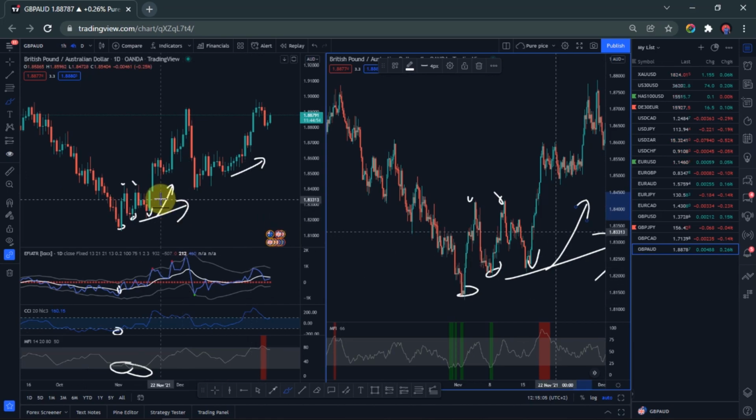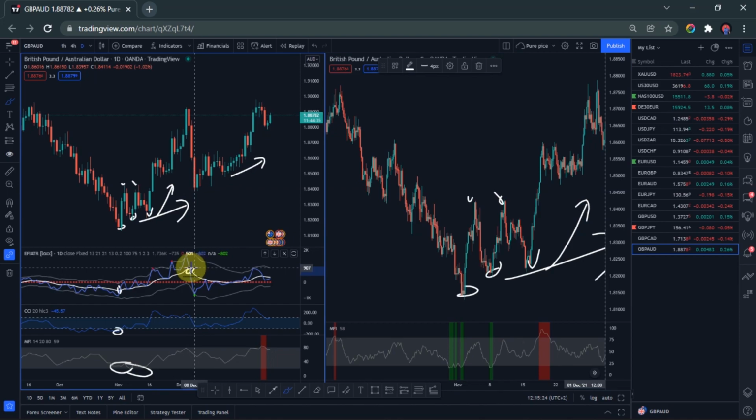So I'm not going to waste your time. When it comes to selling, I look for the exact opposite. Nothing complicated. For me to sell, I just have to make sure that what I mentioned here is on the opposite side. So the force index is above the zero line and it is crossing the moving average below. The CCI, or commodity channel index, is above average, meaning above 100, and then the MFI is showing me some red signal or some overbought signal.